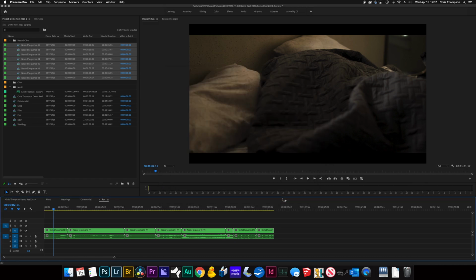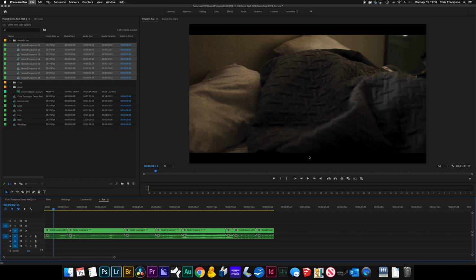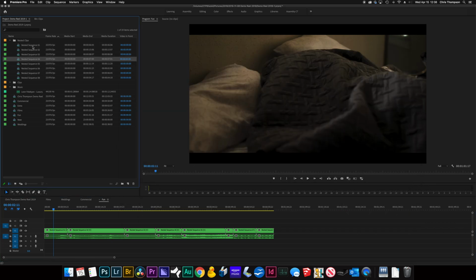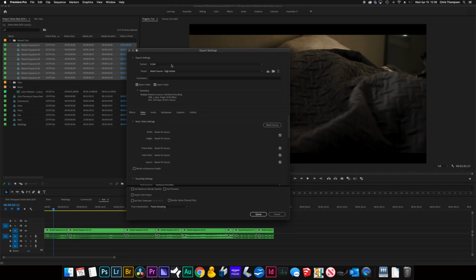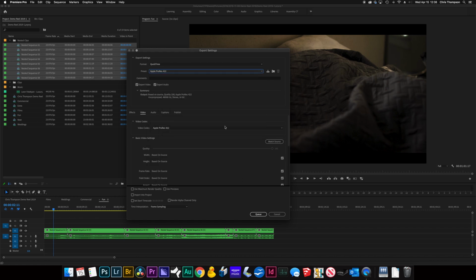Since I'm just going to do it the export way, I'm going to go File, Export Media. And this is basically the same way you would export. Let me make sure I got these selected here. So hold shift, click the bottom, that'll select them all, then Export Media. Then we're going to go up here to QuickTime for the format and ProRes 422. Let's do regular Apple ProRes 422. Then we're going to go down to video, make sure our settings are right. Effects, check our effects. Just want to make sure.